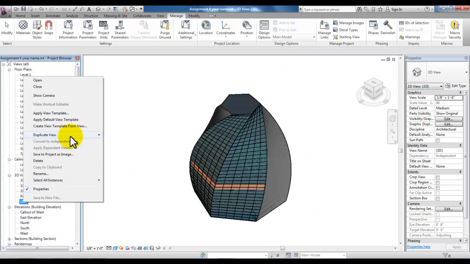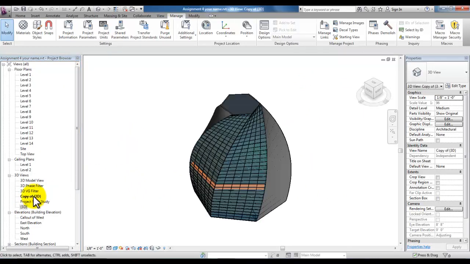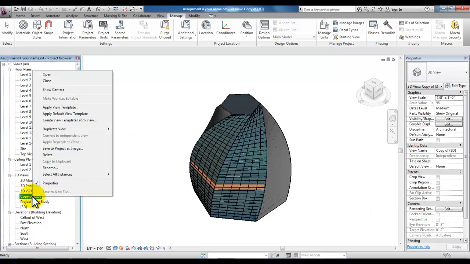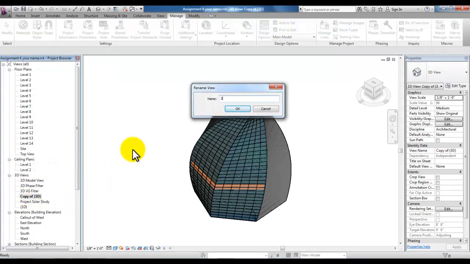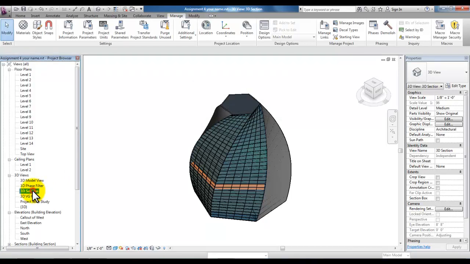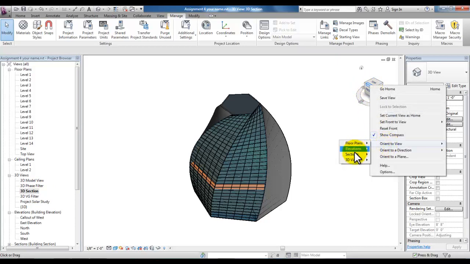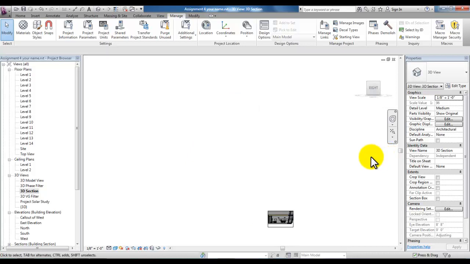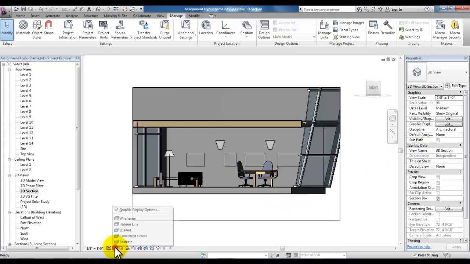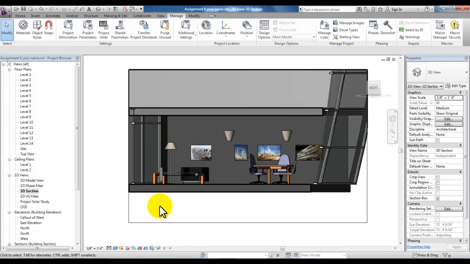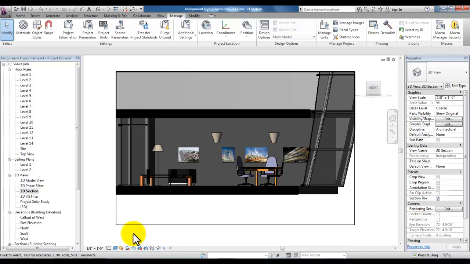We're going to duplicate the 3D view, and then that copy of the 3D view we're going to rename as 3D Section, so that I can show you that in the 3D section view we can rest our pointer on the view cube, right click, go to Orient to View Section, and pick up the section. Change your visual display to realistic and your detail level to coarse so that you can actually see the poche that we established as being black, making for a nice presentation without rendering.